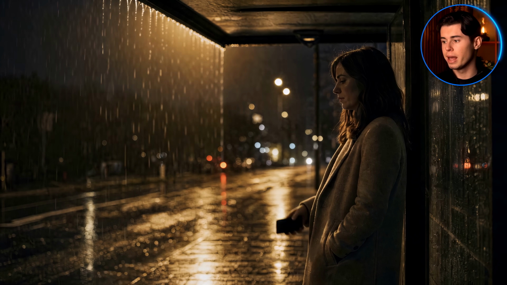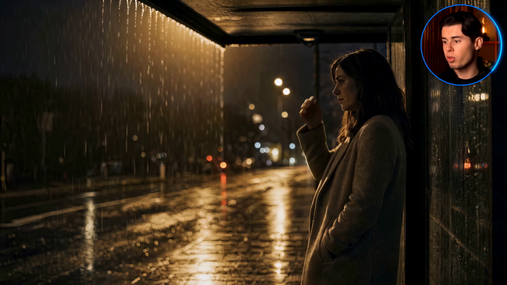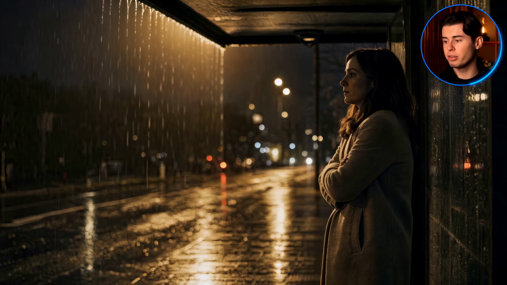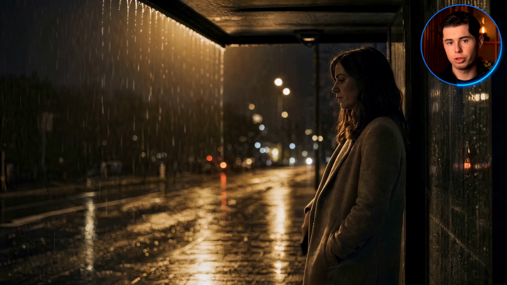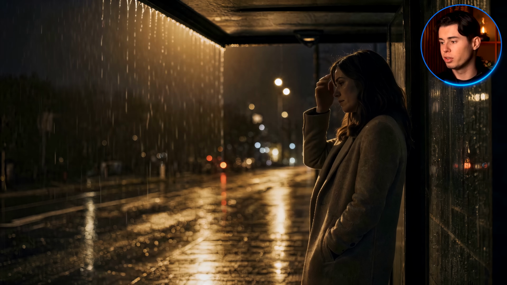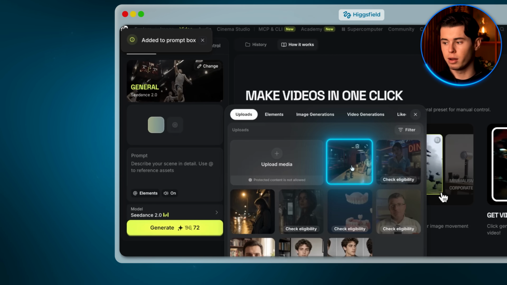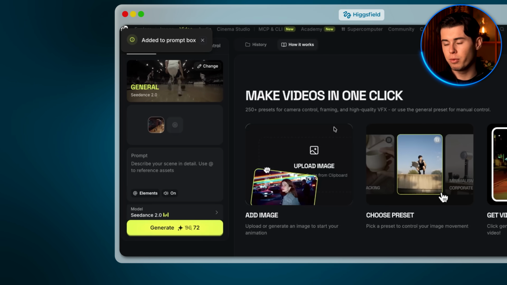And here's what comes back. The camera never moves, but the whole shot has real weight to it. Nothing moves unnaturally, and it actually looks like a scene of a woman just waiting for the bus. That's the first half of motion, with the most attention on the subject, not the camera. Now for the diner scene, I want the exact opposite. The camera itself becomes the thing that moves.